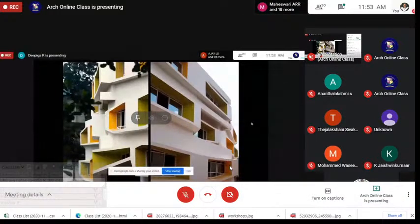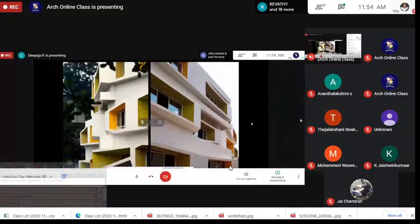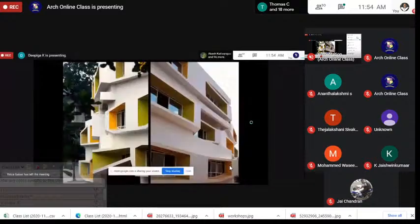So design is not really dependent on the budget. It is dependent on the budget to some extent, but it doesn't mean that if you pour more money, you're going to get a better design. So if you see the next project, that's a very expensive project. I would put it like that: the life of the project's existence is dependent on the budget, because the materials that you can use, the specifications that you can use, is what matters in terms of that. That's where the budget comes into play. But purely design is not really dependent on the budget. Yeah, next.